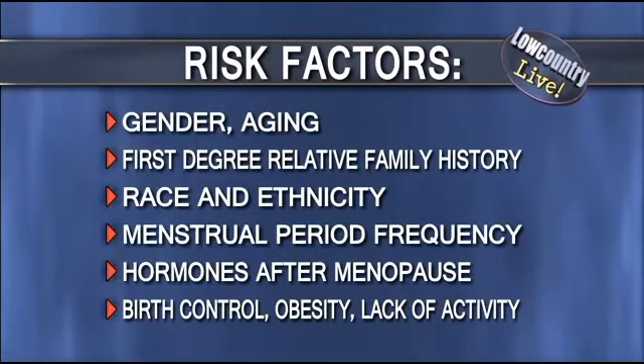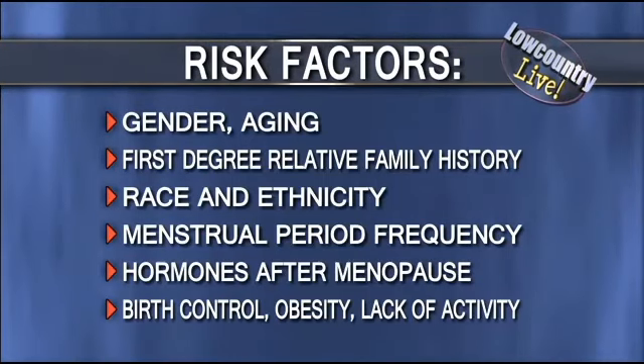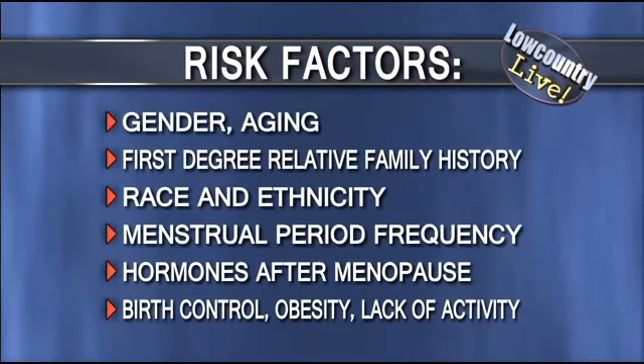Let's cover some risk factors according to the American Cancer Society. The most common is family history — first-degree relatives like a mother, sister, or daughter with breast cancer conveys a very high risk, especially if diagnosed under age 50. There are also cancer genes — BRCA1 and BRCA2 — which can carry a 50 percent or greater lifetime risk of breast cancer. Women who've had breast cancer face a risk of recurrence and cancer elsewhere, and risk increases with age. Importantly, though, greater than 80 percent of women who get breast cancer have no family history, so screening is important for every woman.